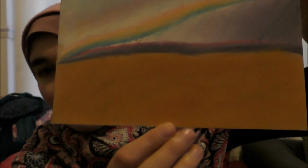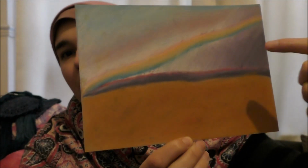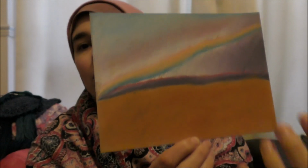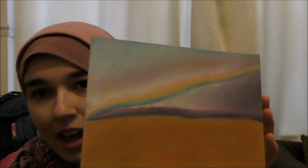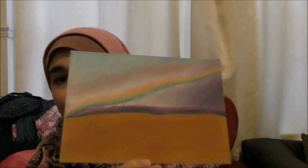Tell you what was a game changer, when I realised I could use my finger to blend the colours together to create sort of seamless transitions. That was where I was like, oh yes, this is working. So I've tried to add some depth of colour to the wasteland part. So you've got kind of the deep purple, you've got reds, you've got browns, and it sort of all blends together to create a really fun colour in my opinion. And then where you've got the sky meeting the sand, I've got this deeper colour sort of connecting them, which I think is really pretty. And my favourite part is this sort of corner bit here and this corner bit here where the colours blend into each other. I'm really, really happy with that.